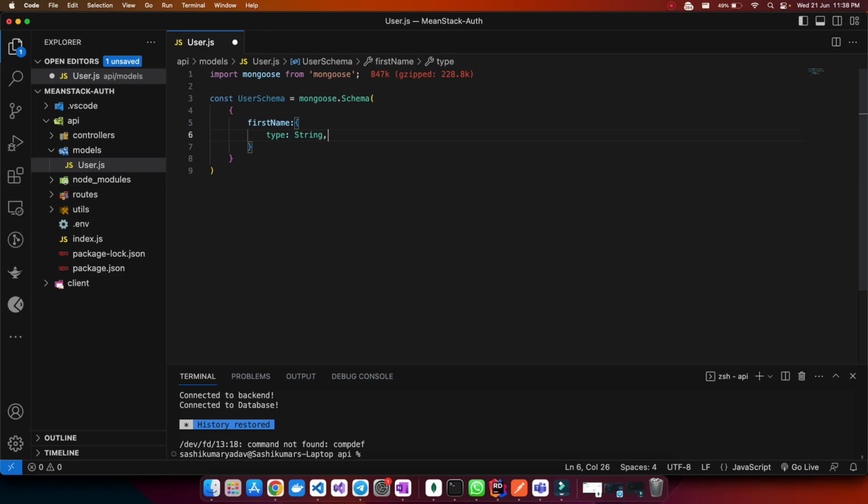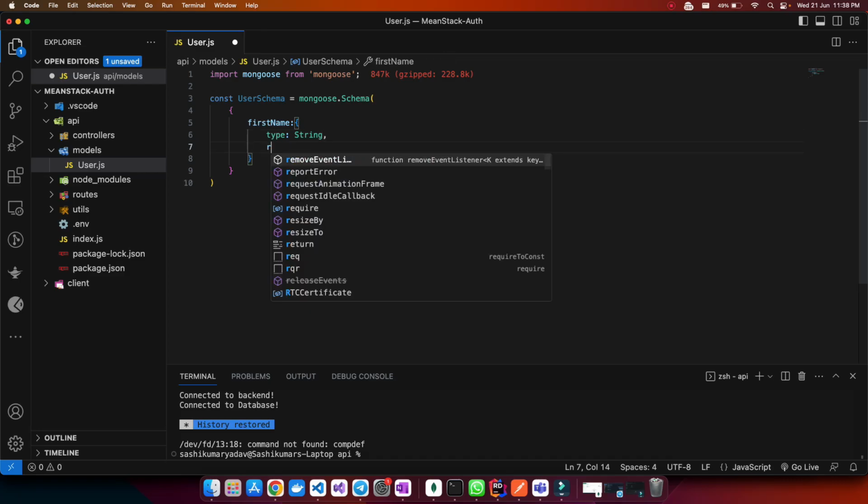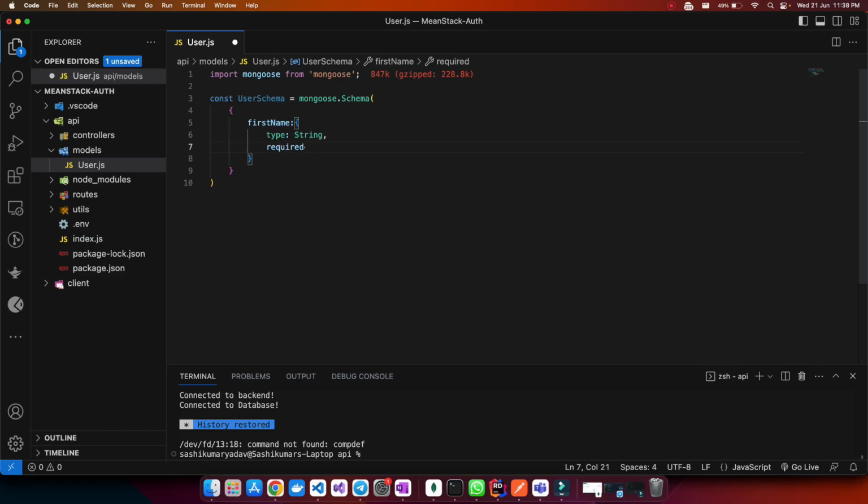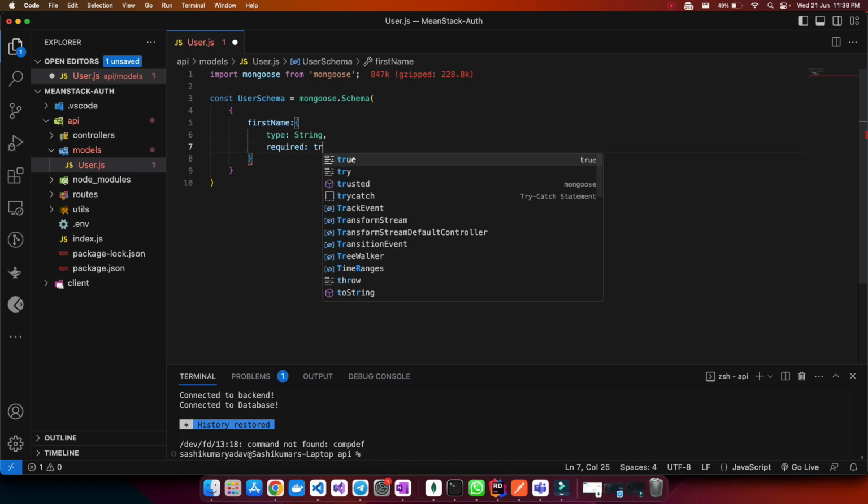We can also say it is a required field, as a kind of validation, so required is true.